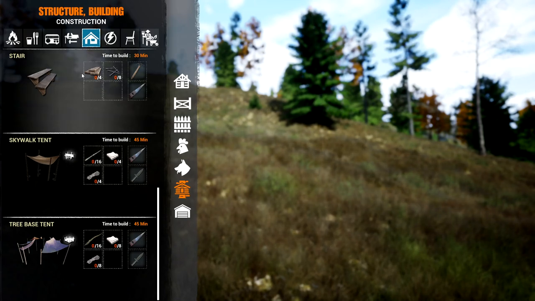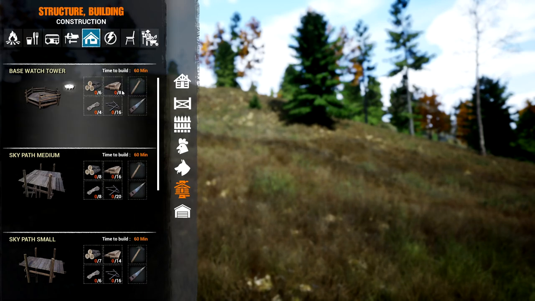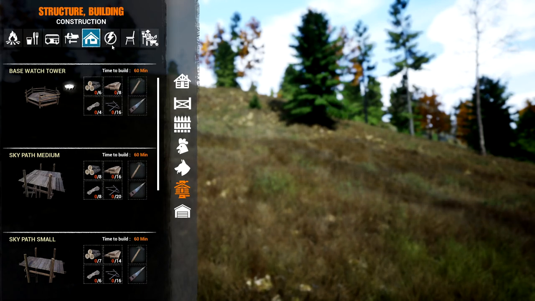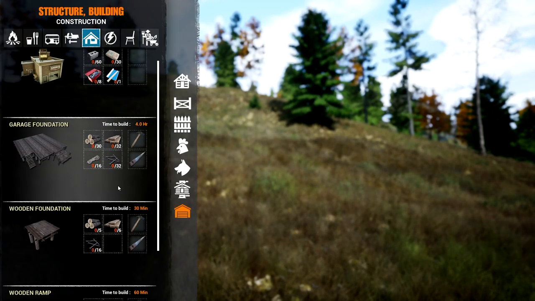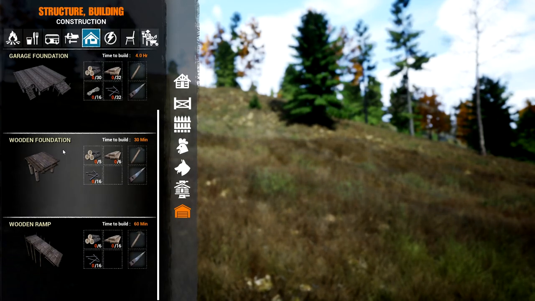All right. Doesn't look like there's much, but there's still some we can do. It looks like we can go from path to path. We can utilize this one for now anyways. I'm not saying no to that. Oh, there you go. Tuning garage where we'll be able to use those blueprints finally. And it looks like we need concrete blocks and concrete for that one. And yeah, I can't wait to jump in and do that.